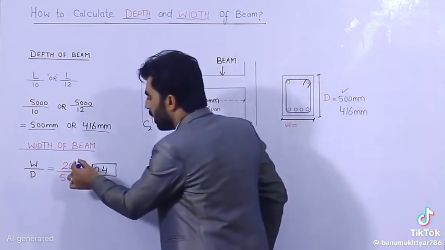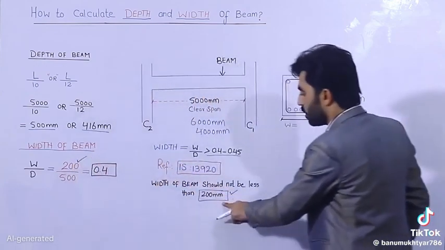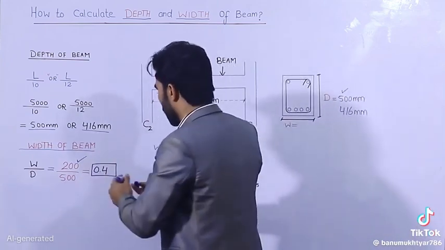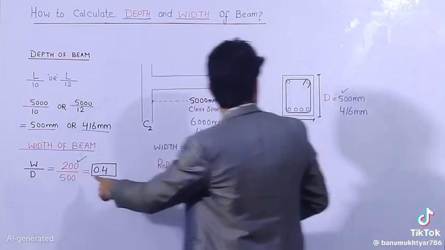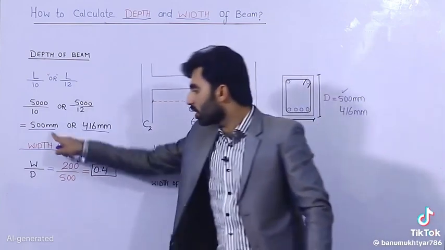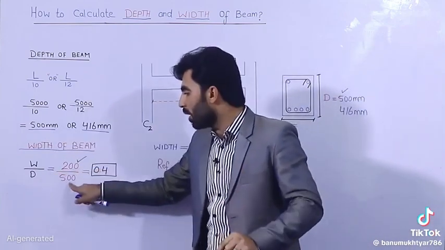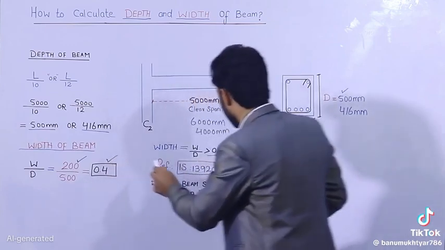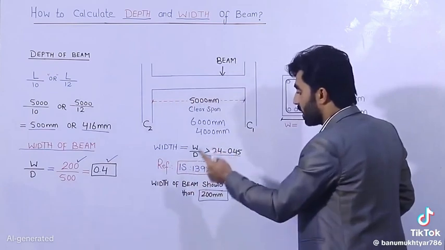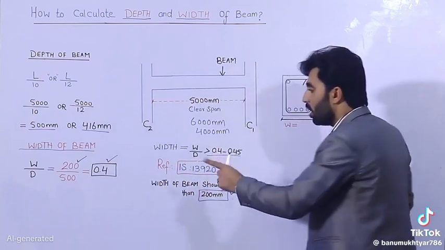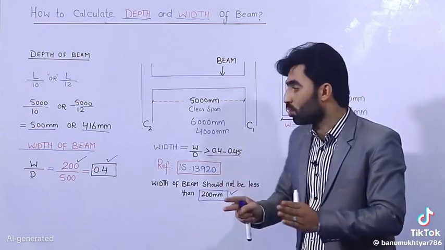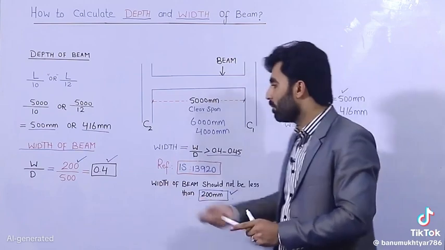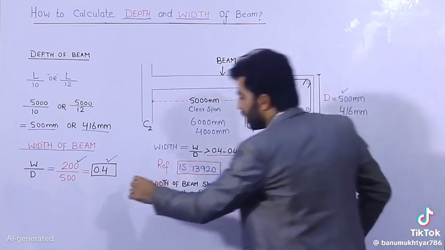Suppose I am taking the minimum width which is 200 mm, as you can see from the reference of IS code. So therefore 200 divided by 500, because the depth of the beam is 500, you can see this one, okay? So width 200 which is minimum divided by 500 which is depth, then you will get the value 0.4. If you see here guys, 0.4 is greater or equal. So between these two values, the width is safe. So therefore we should put factor of safety to increase the width of beam. So therefore it is safe, but I should increase its width.